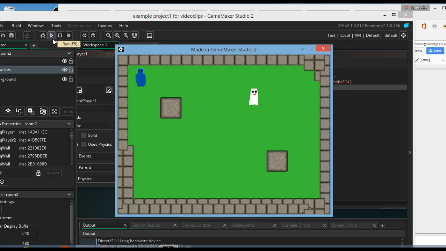One thing you might notice here is it looks like the ball is a little bit off to the right or to the left of the player. We could go ahead and fix that if you wanted it to go from the center by going back to our object or our sprite and setting the origin to middle center. Okay, so that's it for throwing the ball for our player 1. So you can go ahead and use these same concepts to get the ball moving for player 2.